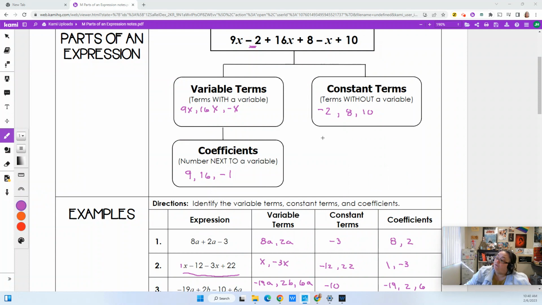Well, it depends. If we look at this top term right here for our example one, say I'm doing the x's, right? 9 is positive and I'm adding it to 16. So that's plus 25. And then I'm subtracting 1 because this one is negative. So that would be 24, right? That one would be a positive 24, plus 24x. It just depends on what you come up with. If we look at negative 2 plus 10, that gives us 8, and 8 would be positive. So it depends on the solution that you get when you combine them.